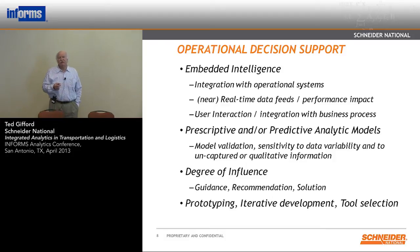In our case, we have a couple of examples where we have commercial software from a well-known vendor that we've installed and configured. Certainly it has some structural limitations, and then we've built some intelligence outside of it. But then there's the connection back in, both in terms of processing time and the ability for the commercial product to capture the intelligence. You can be as smart as you want, but if you have to communicate through somebody who's not quite as smart to a third party, there's a certain amount of loss in that communication process. I just thought of that analogy, which is probably a pretty good one for some of our systems.